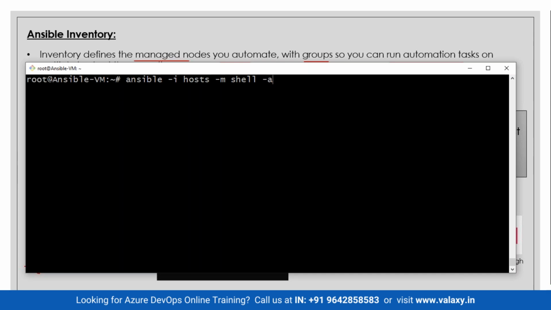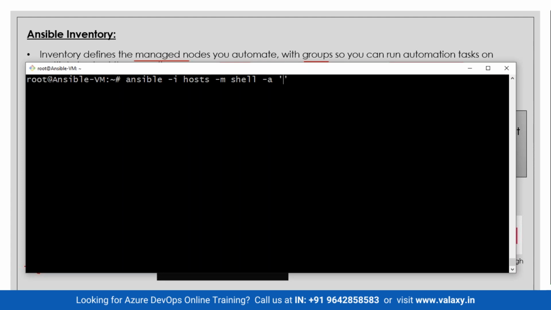If you want to pass in any module argument, like what exactly do you want to do, that information comes in single inverted comma. Make sure it is single, don't make it double. Double is like taking inputs. Single inverted comma will take the argument and it will go and execute that argument for you.